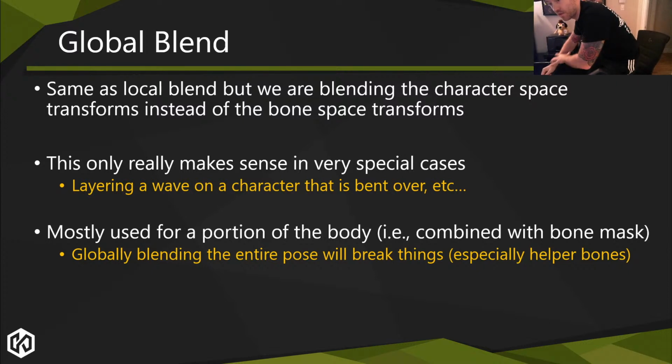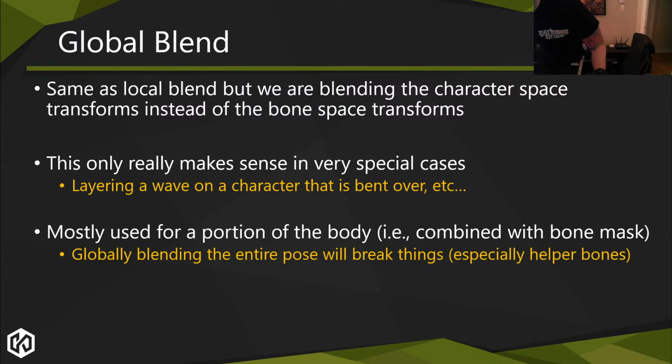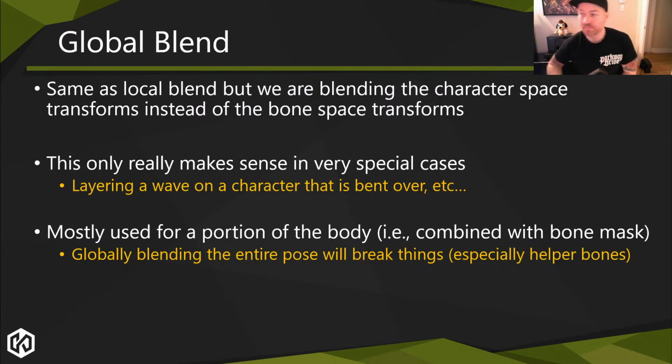If you layer the arm onto that pose, you're going to end up with this, right? Which is not what you want. That's not a wave. That's DJing. So what you want to do is blend some parts of that globally. You want to blend the global positions of that arm with the body. So what you want is this pose blended on top of this one. And so you end up with a wave that's kind of upright. So instead of the arm being down here and doing this, you end up having it up here. That makes sense.